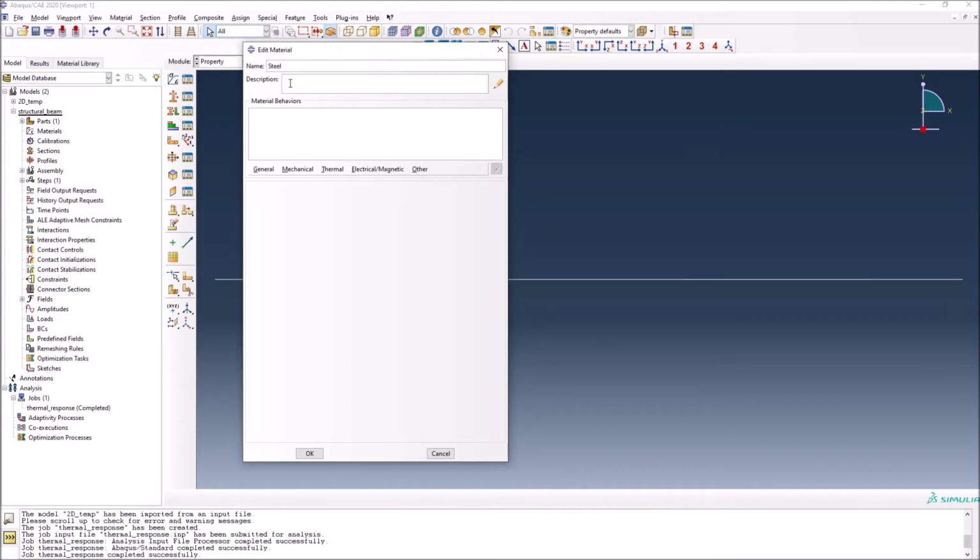Let's name this steel, and if you would like to put a description of the material, you can do it here.